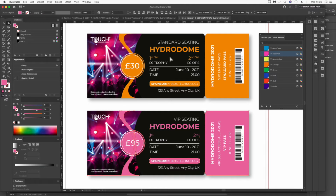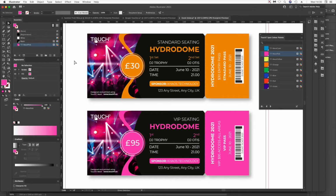But all I'm going to do here is click on the neon pink from our swatch palette. That will color them up pink. It will also add that pink into our document. And that's it. We've now created pink in our design.